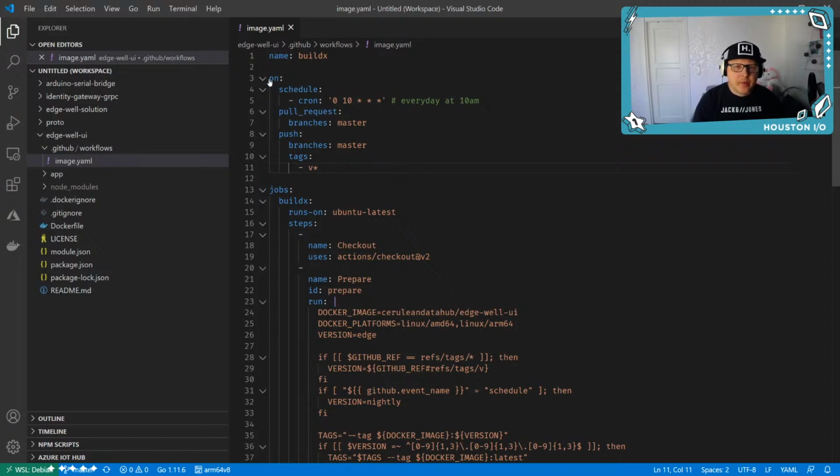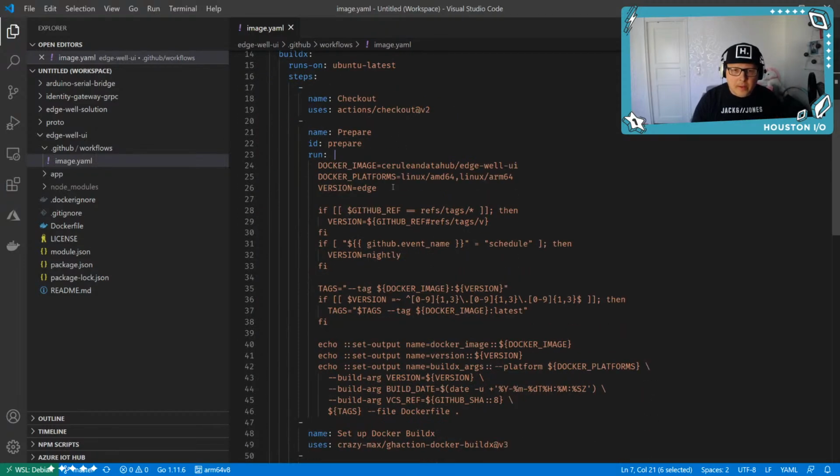When we push to master, we basically run this. I'm not sure why it's called pull request here. I think that's just the name. But it basically says that whenever there's a push on master, then we build this Edge version, which is the default version here. So whenever code comes in, it automatically builds the Edge version.